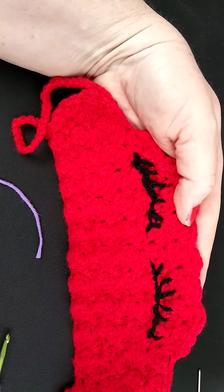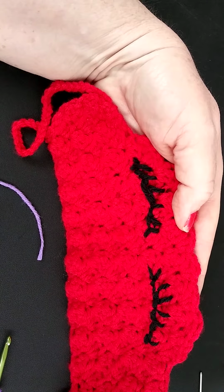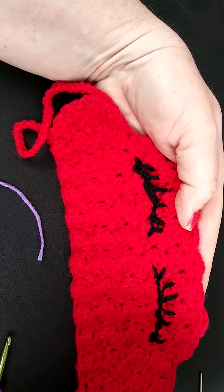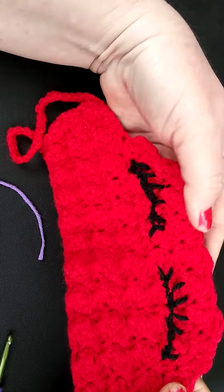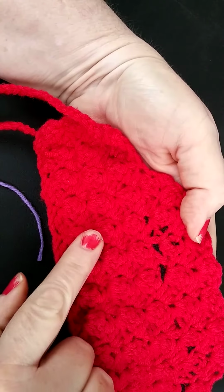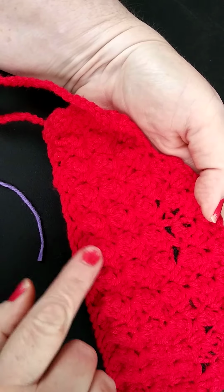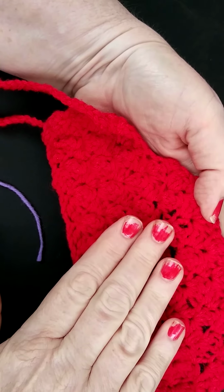Hey guys, today I'm going to show you how to do the marshmallow stitch. I saw this on YouTube and I thought it would be a really cute illustration on how to show a new stitch. I don't know if you can see it or not, but see how it just pops up, the little clusters? I really love the way this texture is.